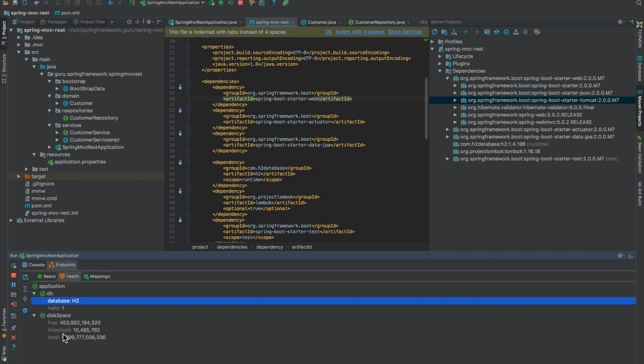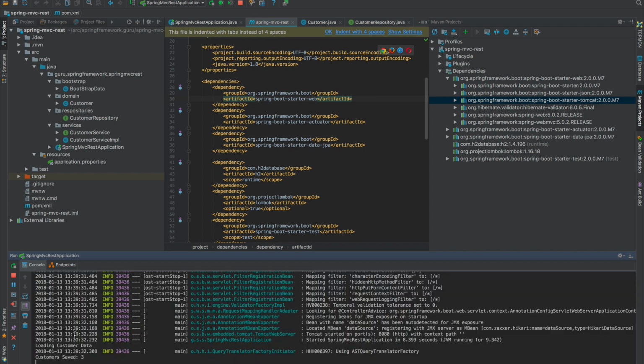So this is a very rudimentary application. But the real nice thing about having Spring Boot Actuator installed is it does give you a health check endpoint. So if we needed to monitor that application with some type of enterprise tool to make sure that it's alive, this is an endpoint that we could utilize.